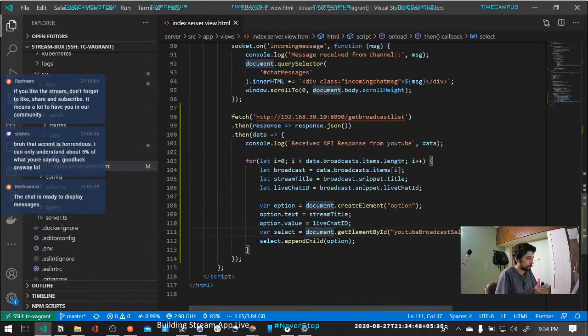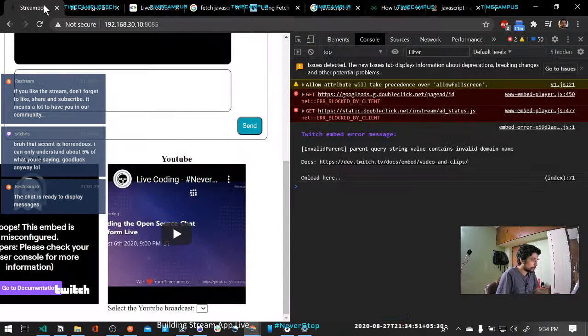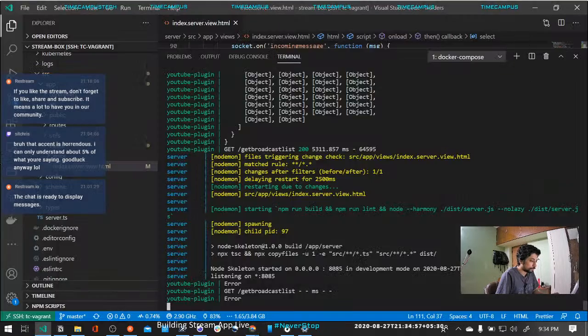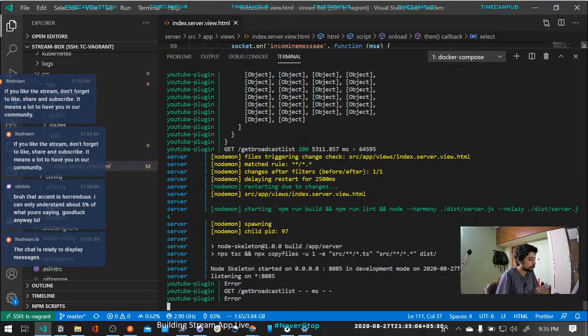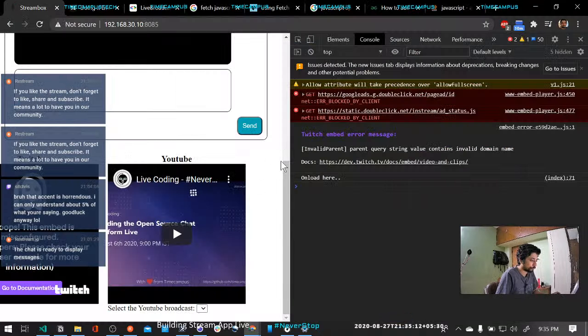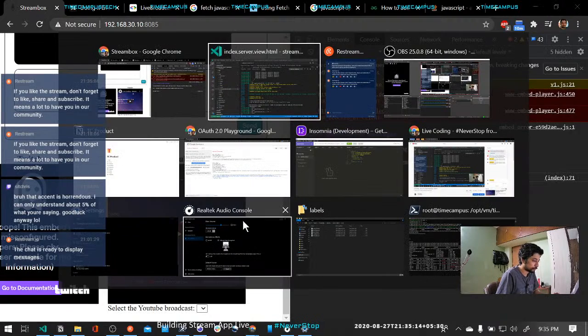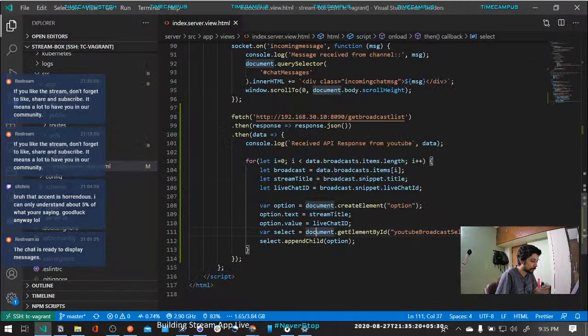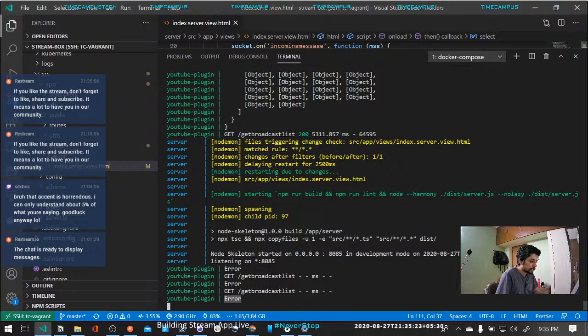Why is it happening like this? It threw an error. We'll fix it later, but let's try doing that again. It looks like it's not getting me the list of broadcasts. Why? I'm calling the same endpoint and I'm not getting the broadcast, but what I'm getting is an error. So let's see whether the authentication we did is working. Get broadcast list. So let's see.